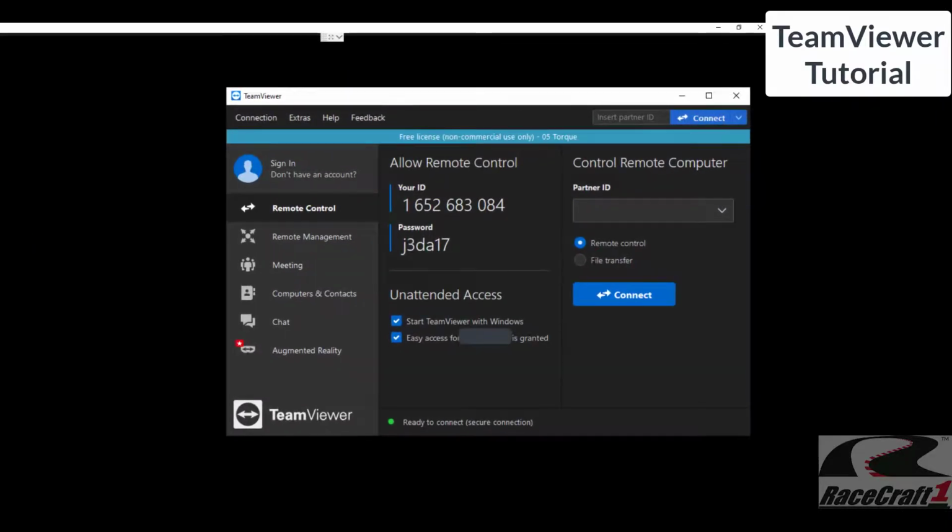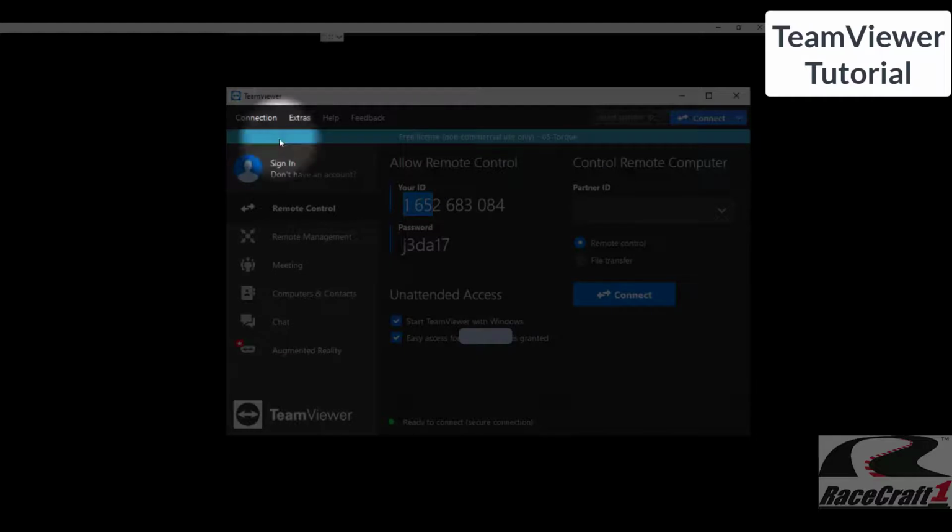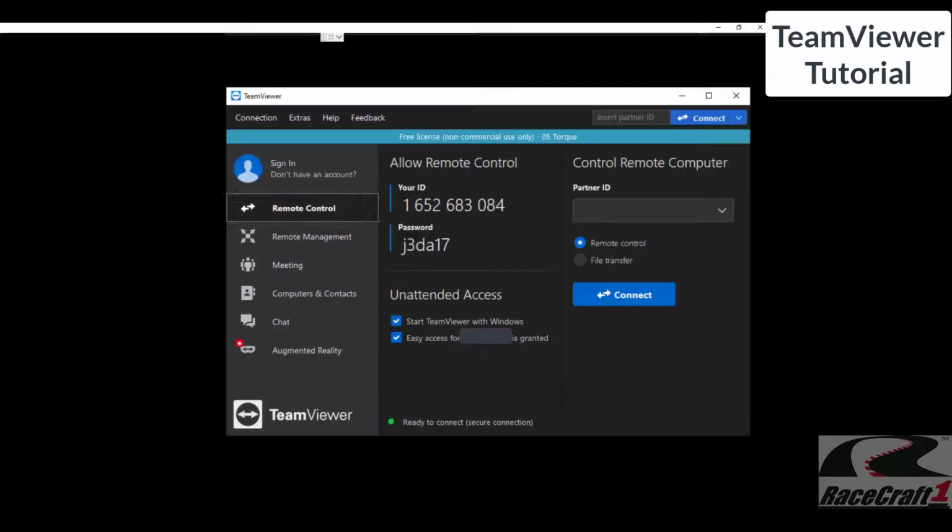and to allow your coach or instructor to connect up and either share files with you or instruct you using your desktop, then just when you open the TeamViewer window, click on the remote control tab here, which is top left column, and here is the ID that you'll need to tell to your instructor, and then the instructor after that will ask for the temporary password.